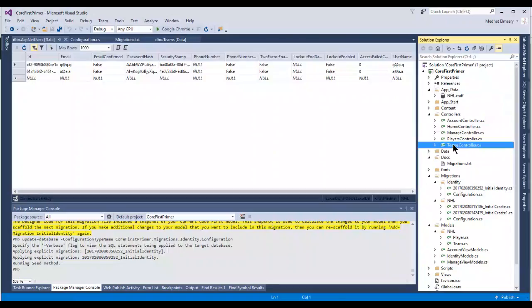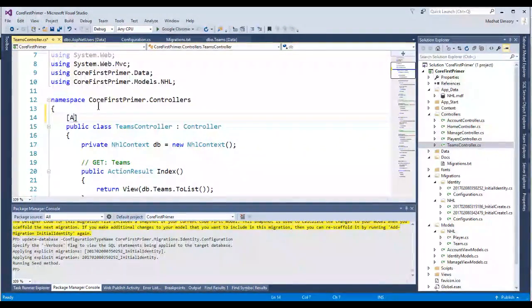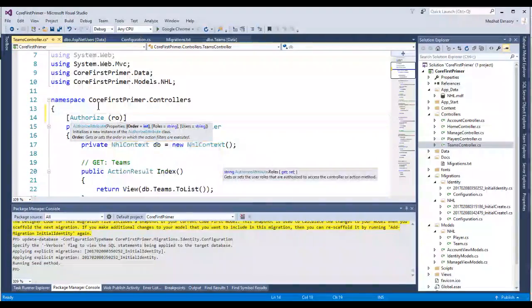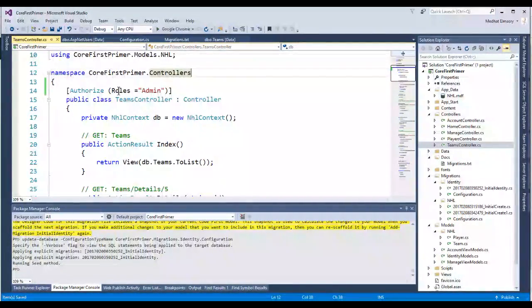We'll go to the team controller, and over here I can say Authorize, and in brackets I'll say Roles equals admin. This actually means that only users with this role are allowed to access the team controller.